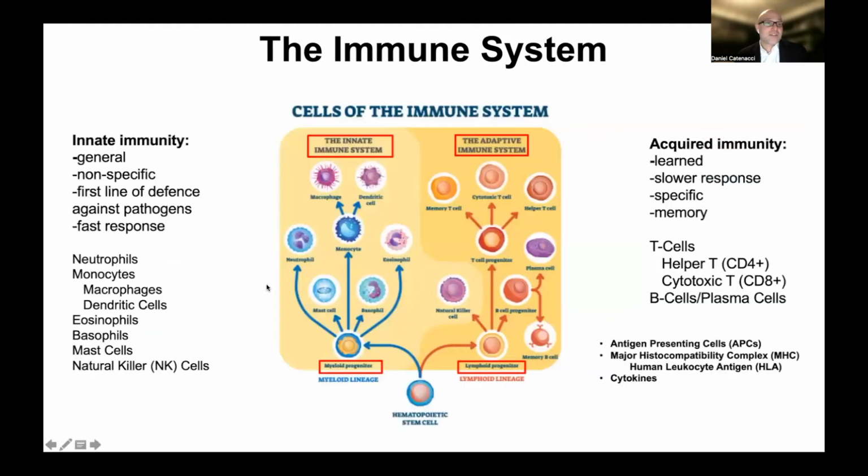So after talking about the innate response with neutrophils and the monocytes, and then the antigen presenting capability, we'll now focus on the T cell response, which is a really important arm of the acquired immunity. And you will see when we get to the actual therapies, it is a prime target for trying to optimize or regain an immune response to the cancer cells. Along those lines, we will again go into a little bit more detail on the antigen presenting cells, as well as the MHC molecules, major histocompatibility complex class 1 and 2, also known as human leukocyte antigens.